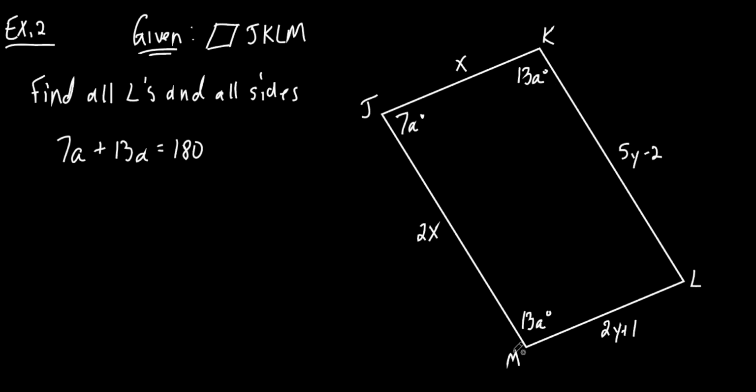It's the same thing, because they're just equal to each other. But if I set them equal to each other, 13A equals 13A, I won't be able to solve for anything. So I'm going to take this one and this one, add them up, set them equal to 180. Let's do it. 7A plus 13A is 20A. We can do this without a calculator, can't we? Yes. Divide by 20, divide by 20. What happens to the zeros here? They cancel. What's 18 divided by 2? It's 9.